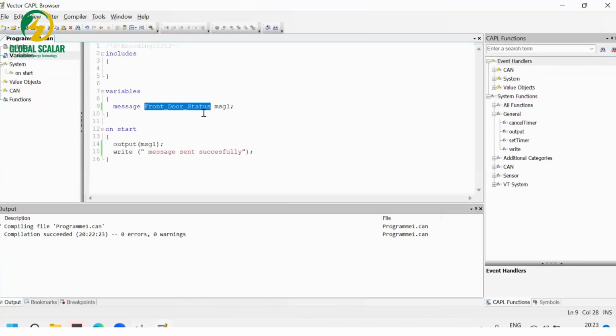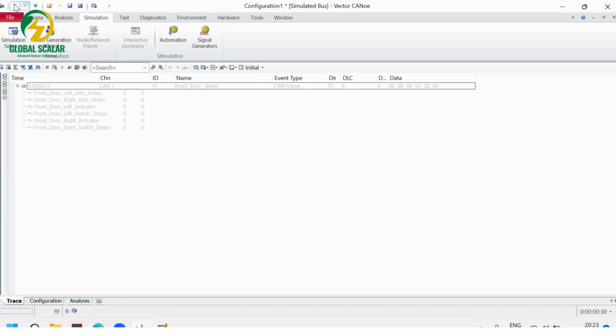If I need to send the message, I can send the message. If I need to send only the signal, I can add the signal. Like I need to add the Intel Vision signal here, the message one, and now I save it, compile, and run on the CANoe.